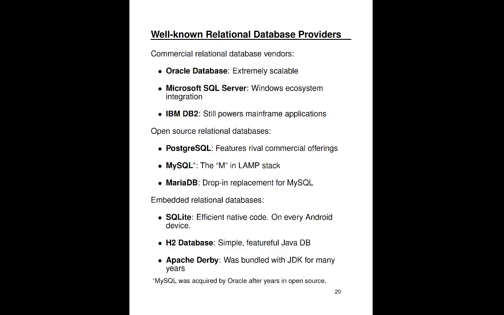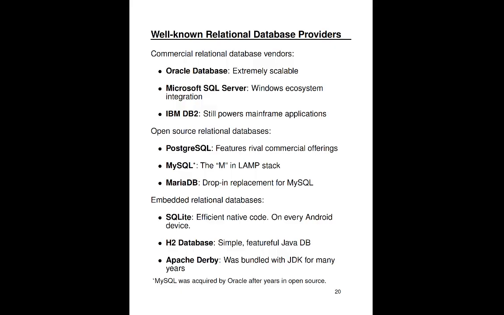Now, all these databases are often run individually. You have a big database server and the appropriate, robust disks that back up all the data, that store all the data. And this is what production applications need. But you may recall that we talked about embedded relational databases, and here are some that work really well for that. Probably the most popular one is SQLite. SQLite is implemented in native code. It's very efficient. It's meant for a very small memory and disk footprint. As a matter of fact, SQLite is available on every Android device. So, as we'll see later in the course when we talk about Android, SQLite is there. You've got a little database if you need one.